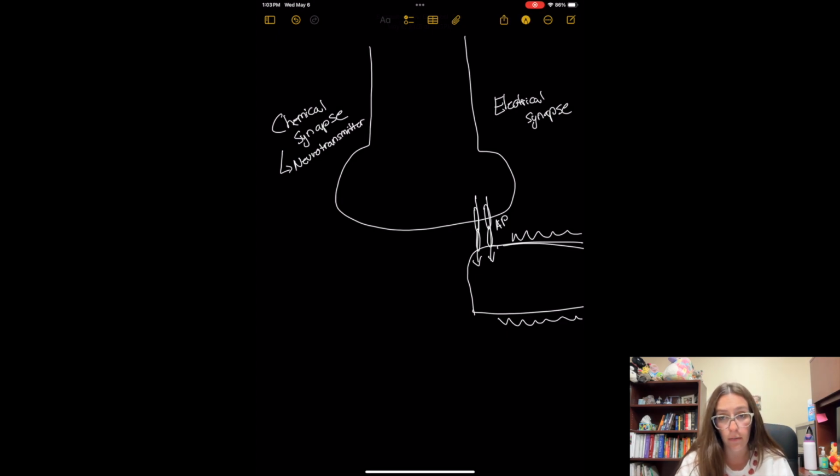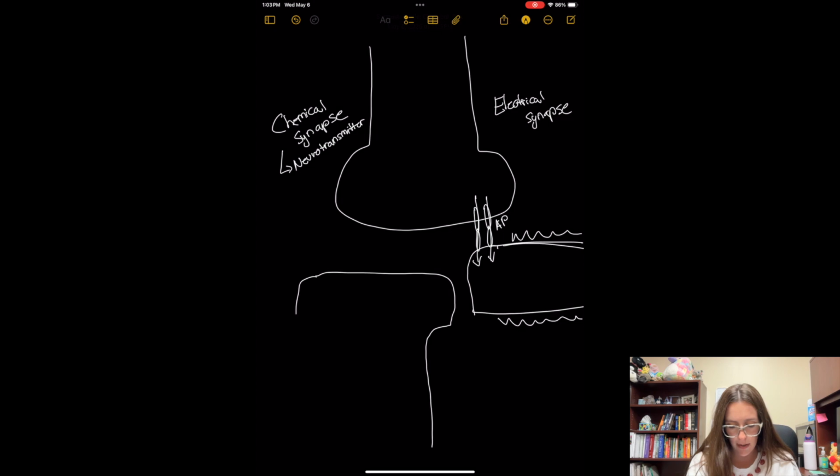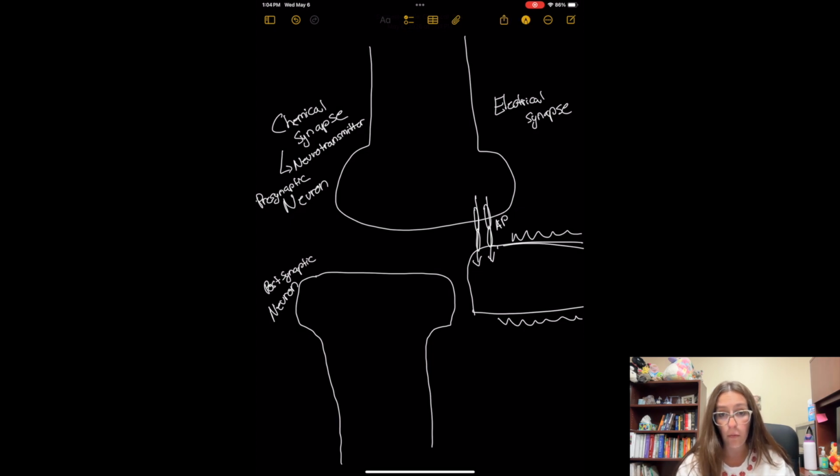So how do we get that neurotransmitter from one side of a cell to another? And I'll have it talking from this axon, this neuron, to, let's say, another neuron. This neuron at the front, where we're getting our action potential from, is called the presynaptic neuron. And the one at the end is the postsynaptic neuron. And so the signal is going to go from presynaptic to postsynaptic.